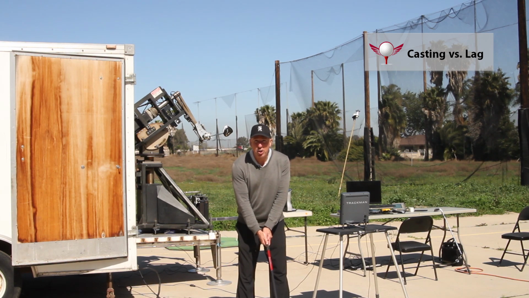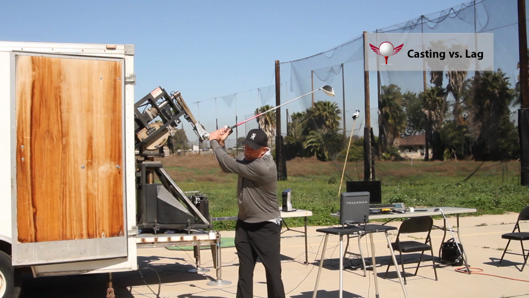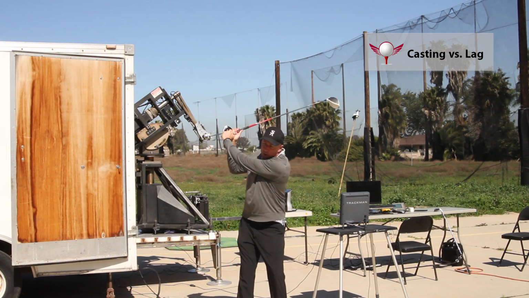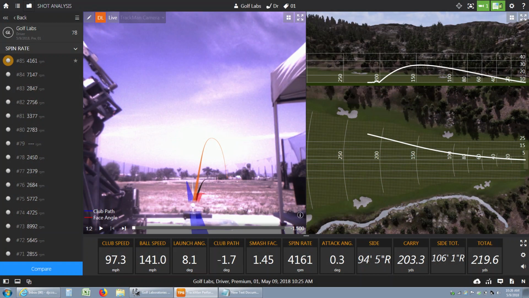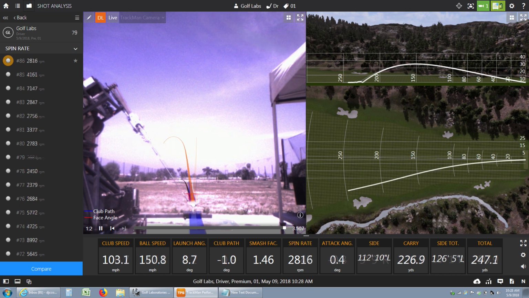Casting is something that occurs for higher handicap players and most higher handicap amateurs. They have a tendency of doing this, and a lot of it is because they pull their shoulder. And watch, as I pull my shoulder, my wrists release. Take a look at that club head. Whereas with a tour player, I'm down here. With a higher handicap player, I'm up here with the same action. Now I have all of this area in which I have to go to reach impact, and I am not maximizing that angular wrist velocity.